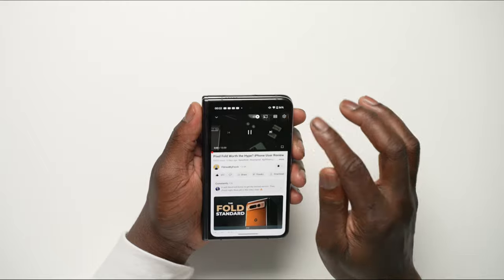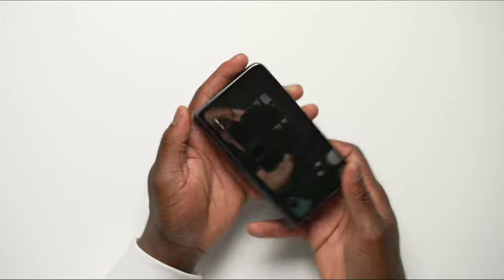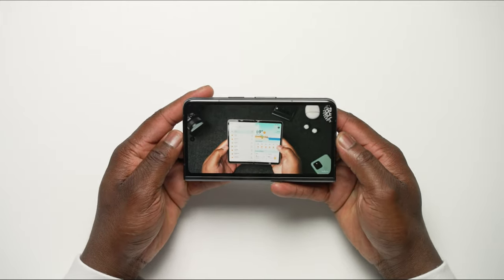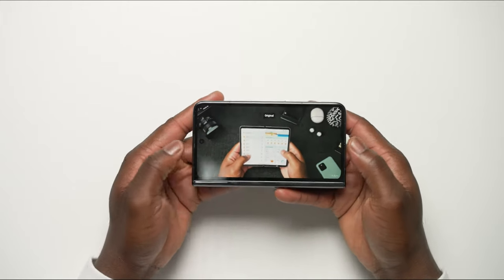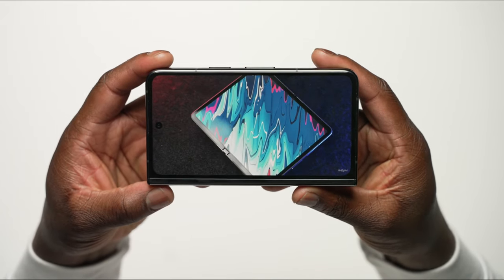Will I play it? But look at this. That's it. It's already filled. It's already filled. Look at that.